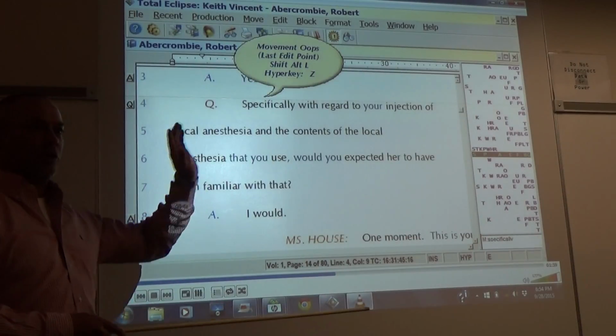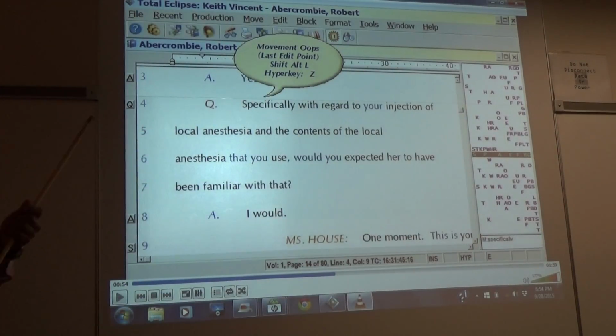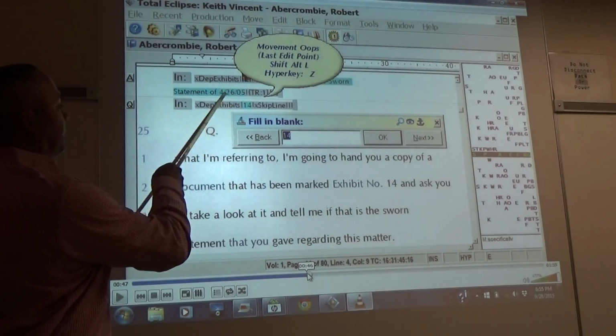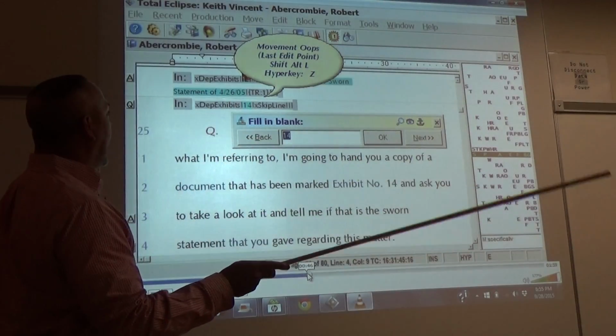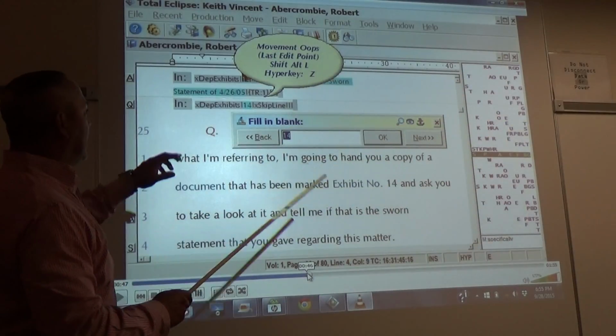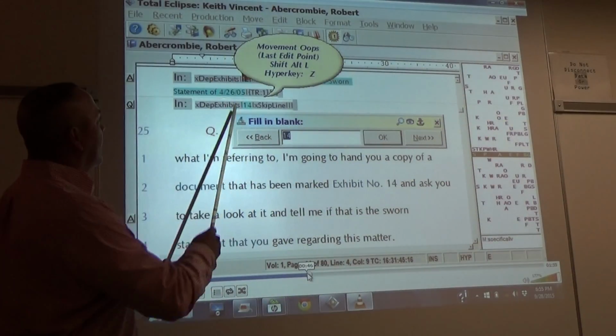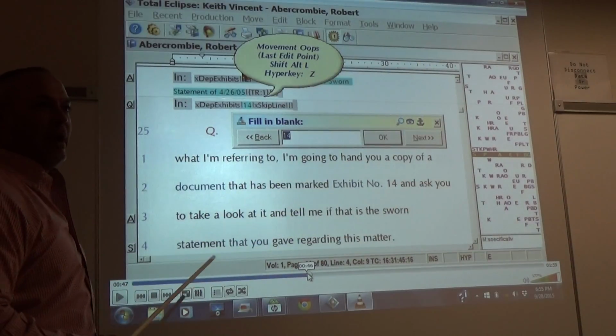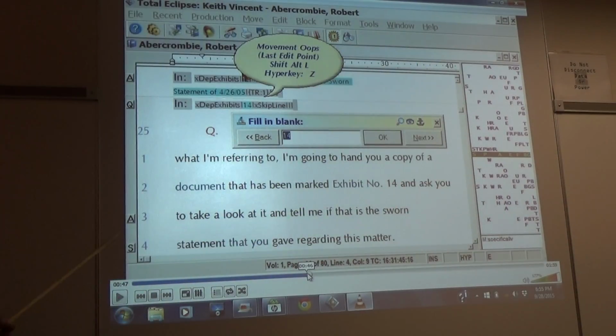No big deal. Press escape. Well, it's going to look like this. Dialogue. It's going to look like this. Fill in the blank for the field. Don't freak out. You push escape. This thing goes away. You push Z. It may take you somewhere up here. Push Z again. It'll take you back to the last spot. Keep pushing Z until it takes you back to the last spot. Okay? That make sense?